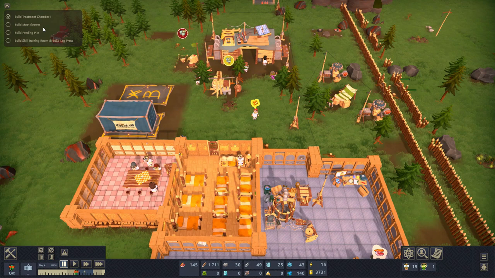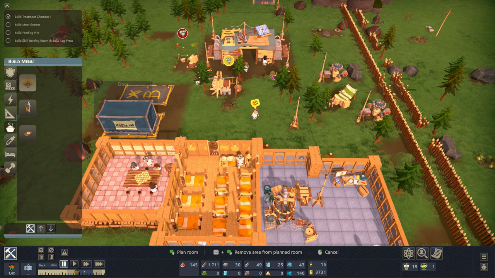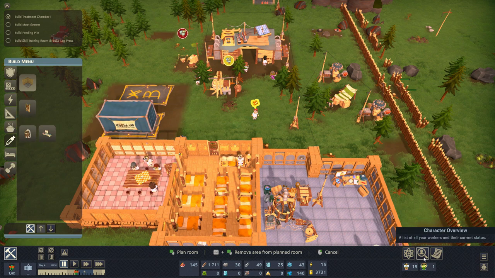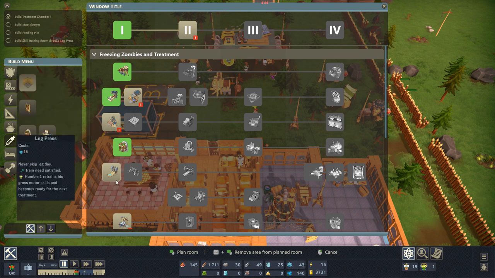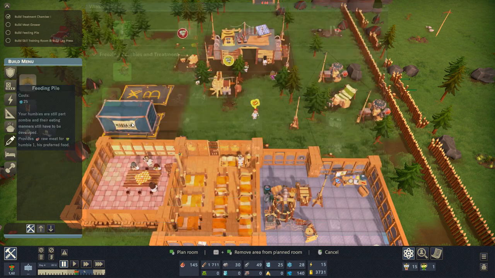Build meat grower. Feeding pile. Build skill training room and build leg press. Why do I need that done? I don't even have things like that. Wait, I have to research that? Production electricity? No. Freezing zombies and treatment? So I need this thing, so I can research that. Fuck, I need more research.